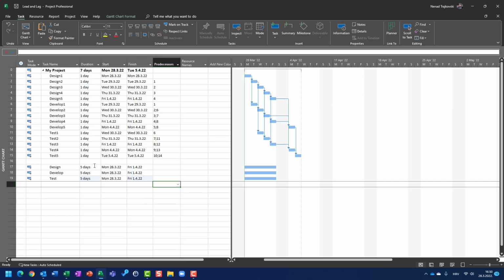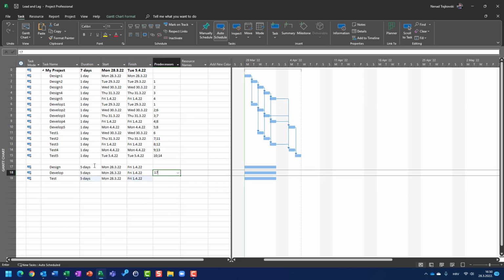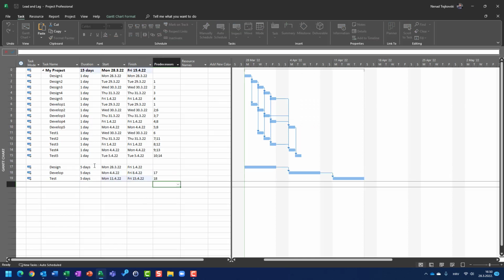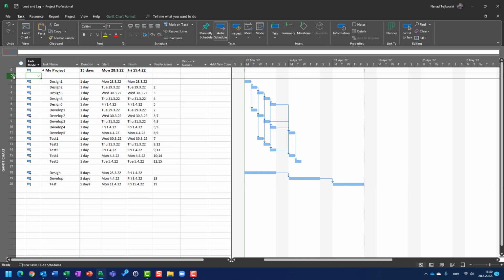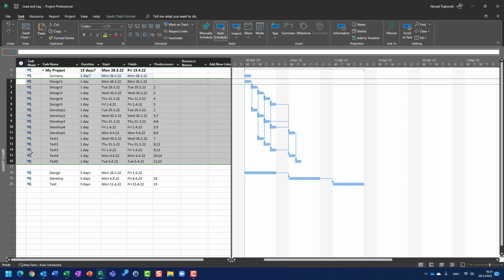And if I connect them to a schedule like 17, 18, I will get the result, which will be that the duration of those 3 tasks is going to be, let's say, 15 days. Let me show you. I will put a summary here, and I will indent those tasks.